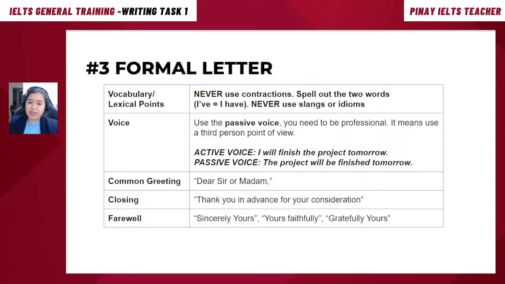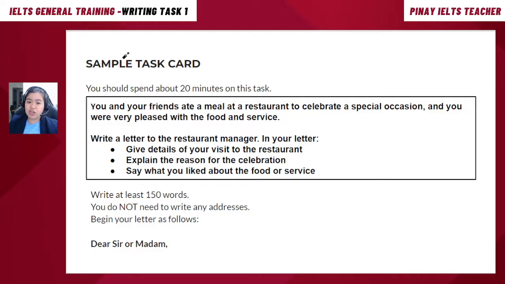All right, so now that we have that finished, let's look at our sample task card. You and your friends ate a meal at a restaurant to celebrate a special occasion, and you were very pleased with the food and service. Write a letter to the restaurant manager. In your letter, give details of your visit to the restaurant, explain the reason for the celebration, and you say what you like about the food or service.